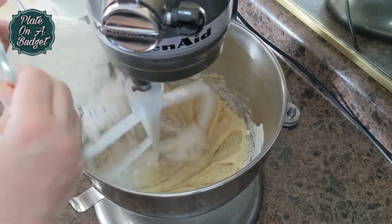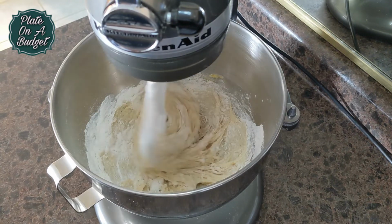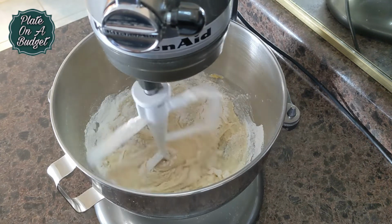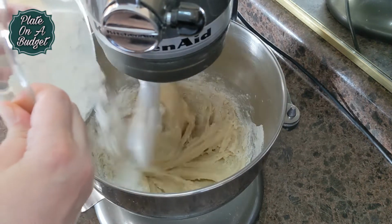While mixing, add about 3/4 cups of flour a little at a time until it forms a ball. Now remember, the dough should be sticky, so don't add too much flour.